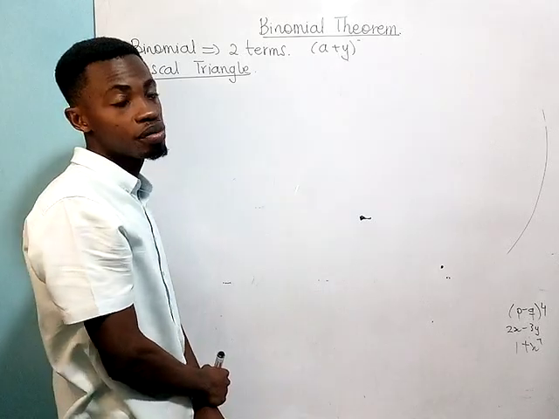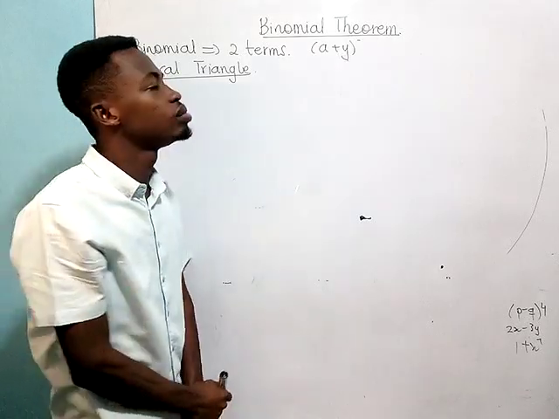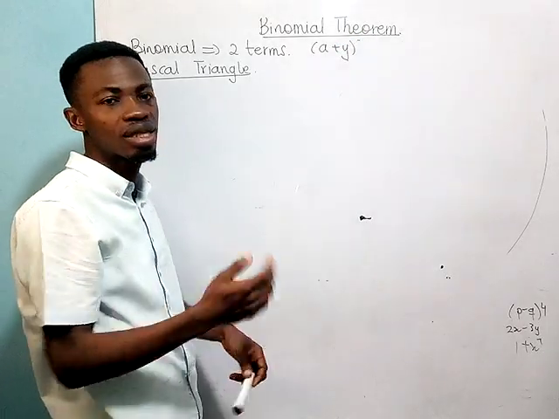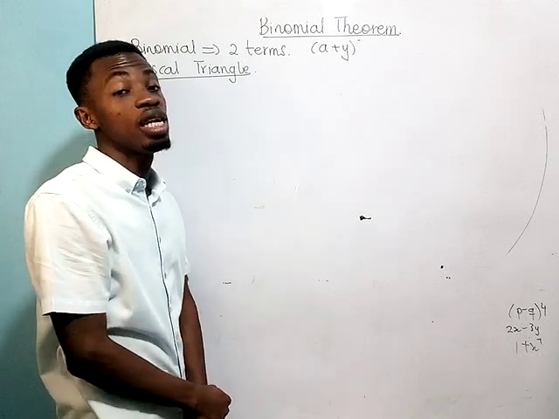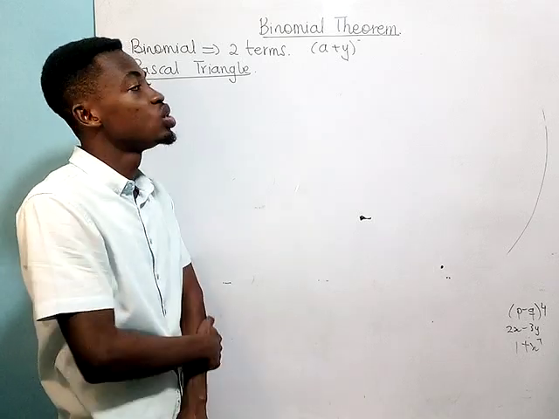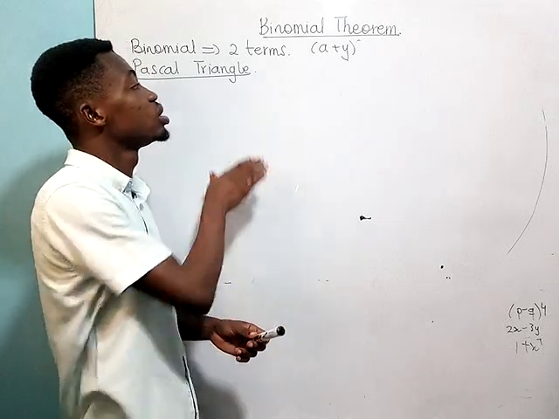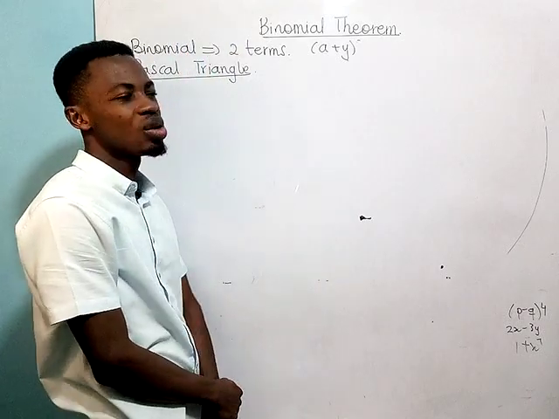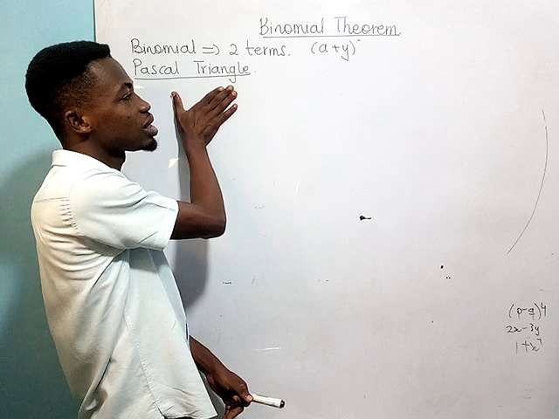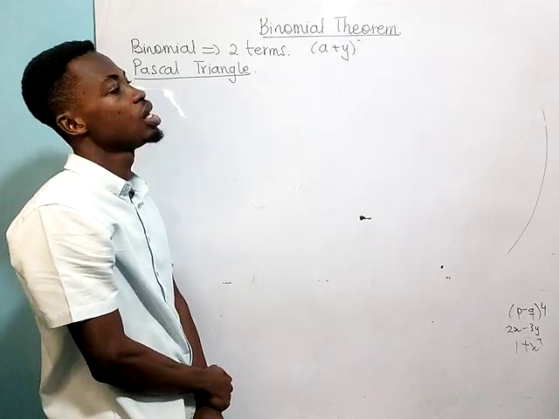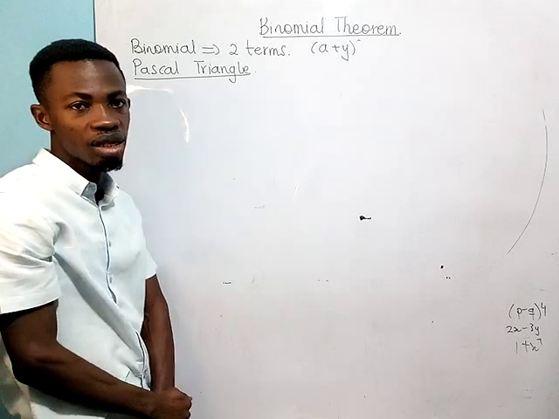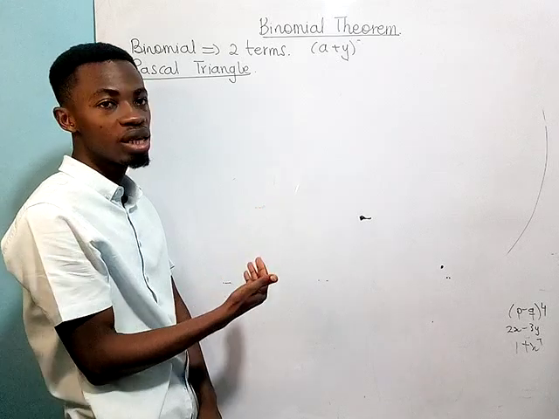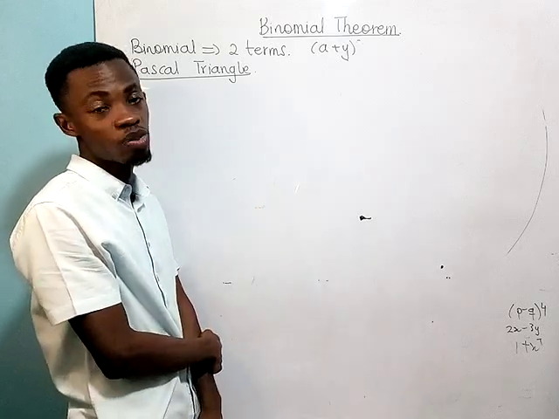This is a binomial. Now, when the power given for a binomial is high, let's say 6, 7, 8, 9, 10, it becomes difficult for you to expand. So there are various ways we can use to expand binomials with greater exponents. And one of the methods we use is the Pascal triangle. Now, we want to understand the Pascal triangle very well because it helps us obtain the coefficients of given binomials, and it makes it easier for you to expand.